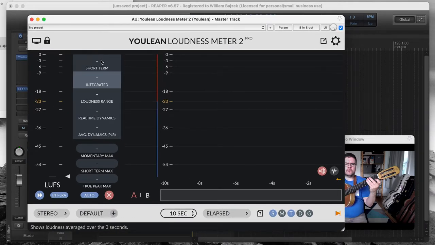So I'm going to play back the entire video, and you're going to see short-term loudness units are, that's like the last second or two averaged out. You'll hear it called the LUFS, loudness units full scale. And then integrated will be basically averaged out for the entire time that it is recording. So those two are notable, and also the true peak max, which is how loud my track actually gets.